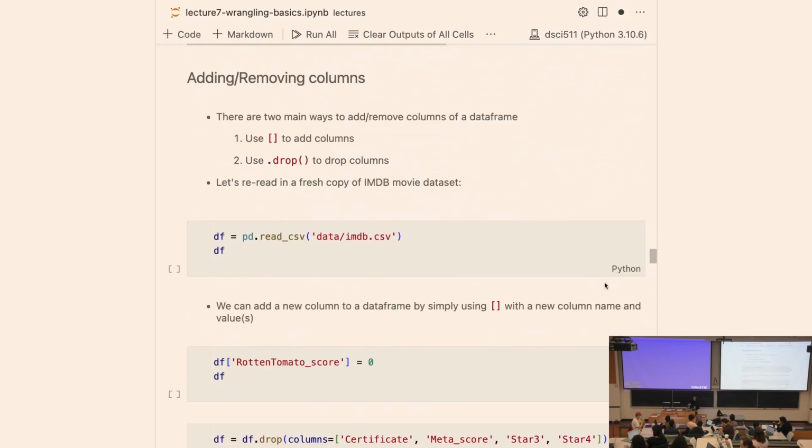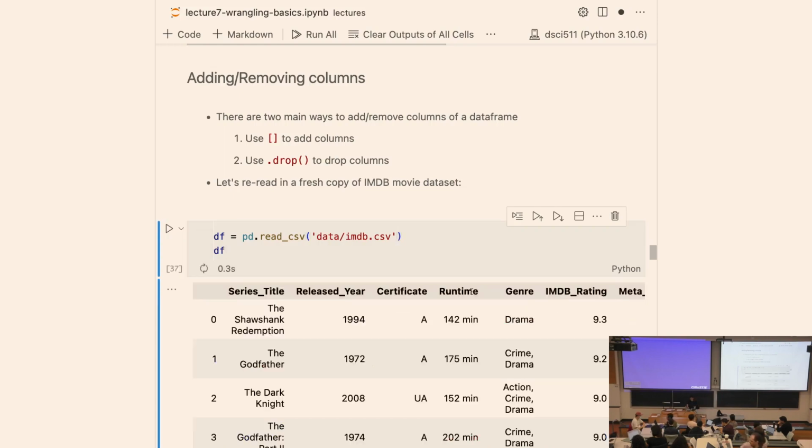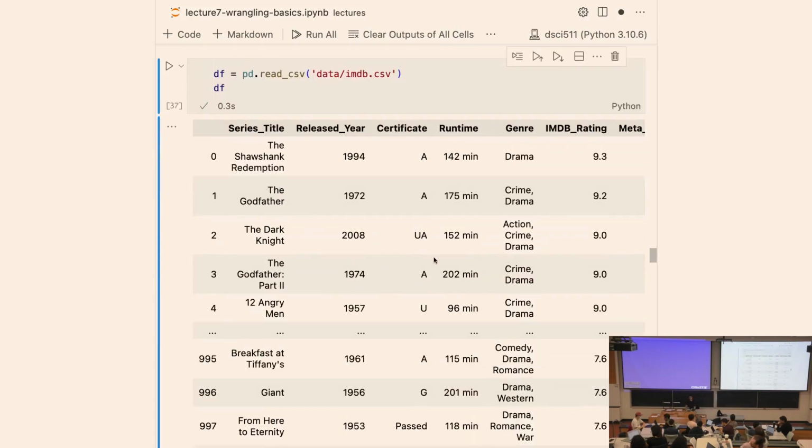Okay, now let's move on to how we can add or remove columns. So adding a new column is actually very easy. Here we have the original data frame.